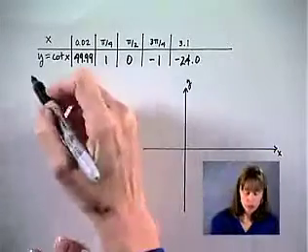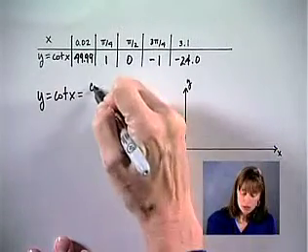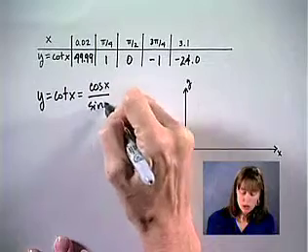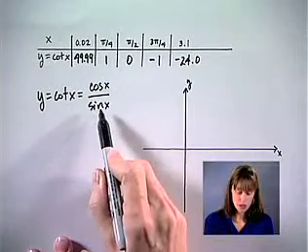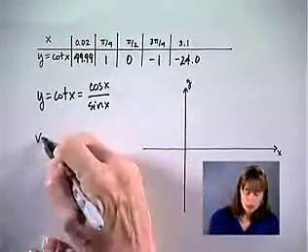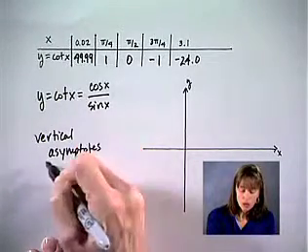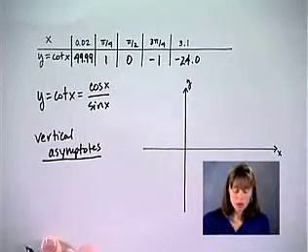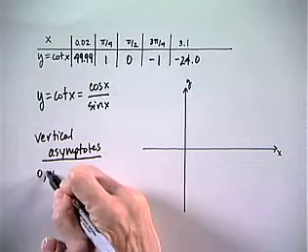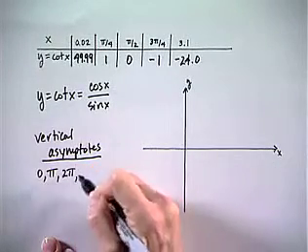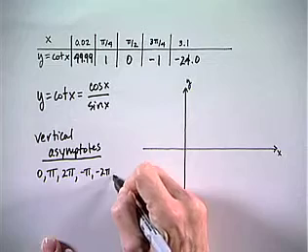Now, I want to think about the cotangent and asymptotes. Recall that the cotangent is cosine over sine. So there will be vertical asymptotes for the cotangent for any value of x for which the sine of x is 0. There will be vertical asymptotes at any value of x for which the sine of x is 0. If I listed a few of those values, they would be 0, pi, 2 pi, those are positive values. Going in the other direction, -pi, -2 pi, and so on.